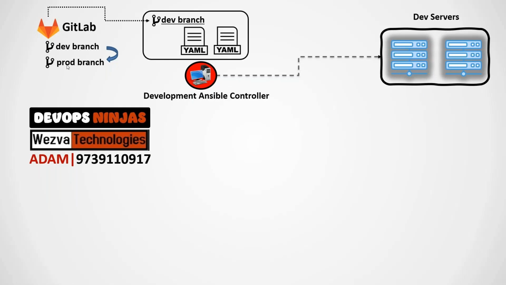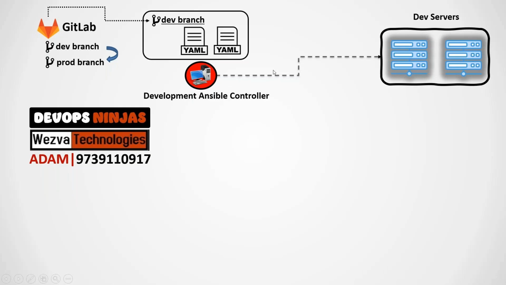Okay. So this way, one day-to-day activity you will be doing is developing new YAML files for playbooks, or modifying the existing YAML files or roles. So that is one activity. For that, go to the development Ansible machine and run the same playbook, but run it against the inventory for dev and a user called dev.